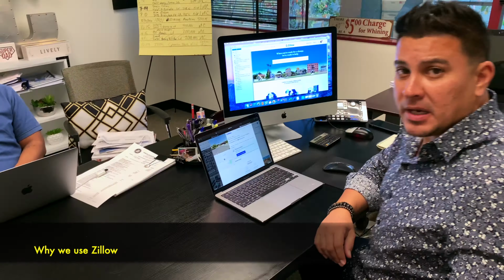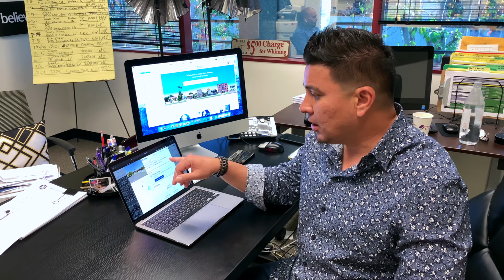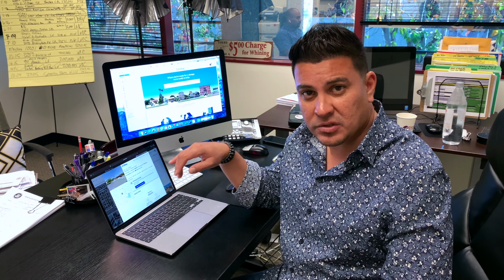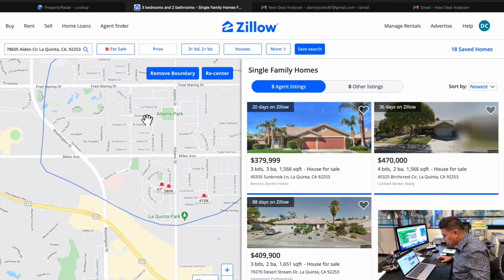We actually got an email that Zillow is now a brokerage, so you can get pretty much all the information that you get on the MLS through Zillow. That's amazing because now all those firewalls to that data are down, so you can access the most accurate, up-to-date information, which is huge, especially if you're just starting out. We use this a lot in addition to the MLS. We have access to both, and we use as much data out there as we can grab.